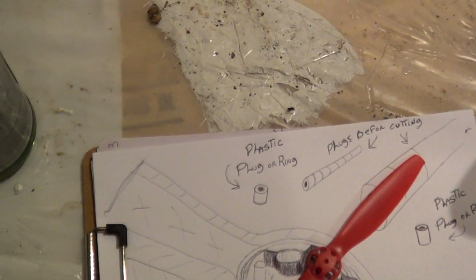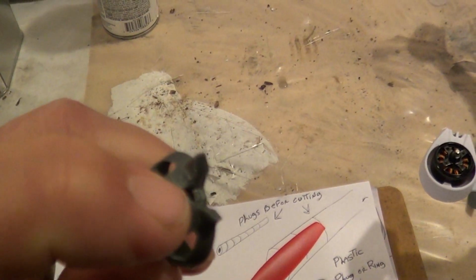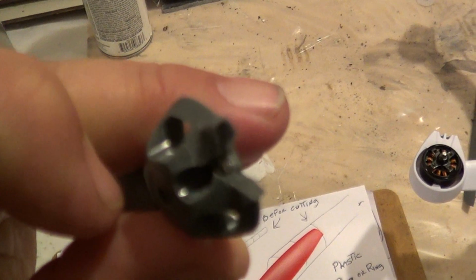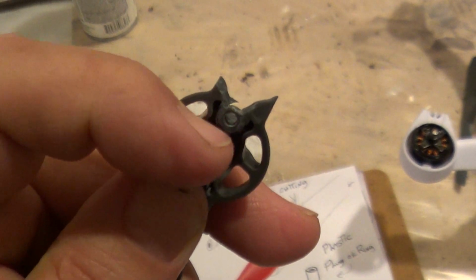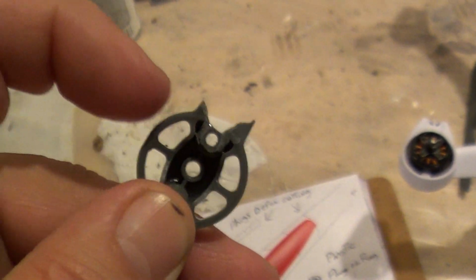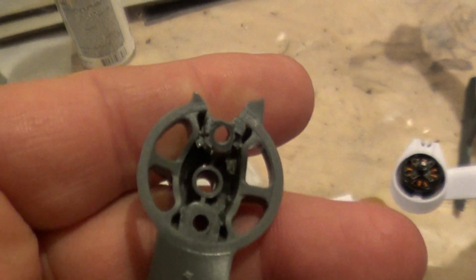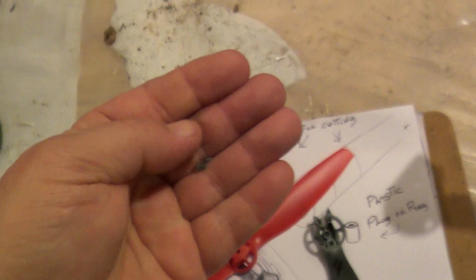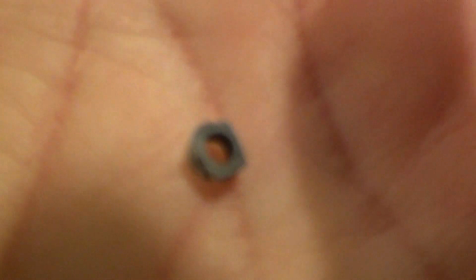All right, let me show you something here. Okay, here you go. Can you see the little plug? See it right in there, a little round piece? That's the plug. That's the little tiny plug that they drop into the mold. And they melt this around this little plug. This is a shiny little plug, and they melt the rest of it around it. And it does not fuse. And it disintegrates, as you can see. I just pulled it out with my thumb there. There's the little plastic plug. See that?